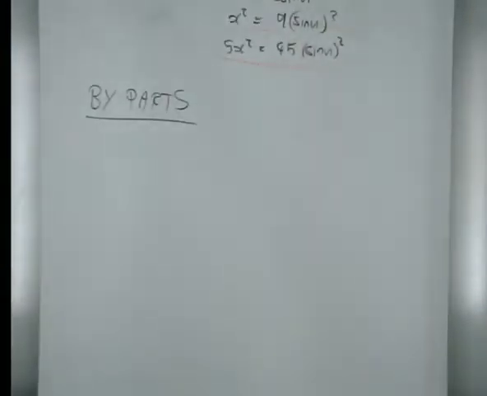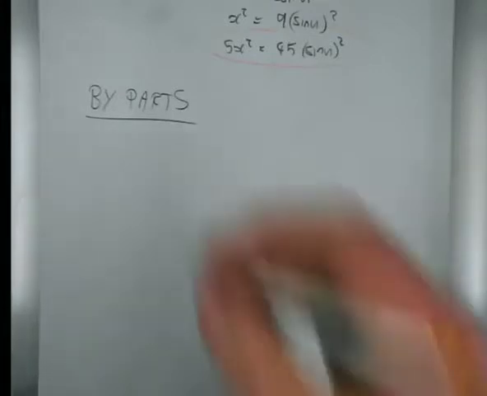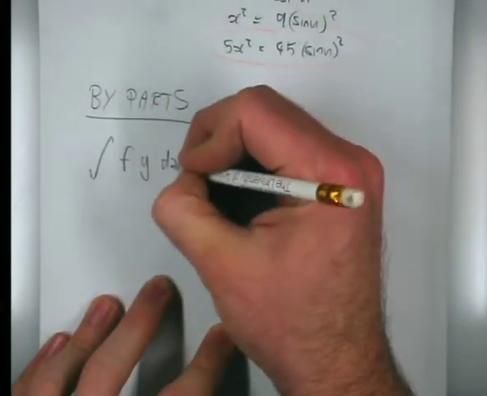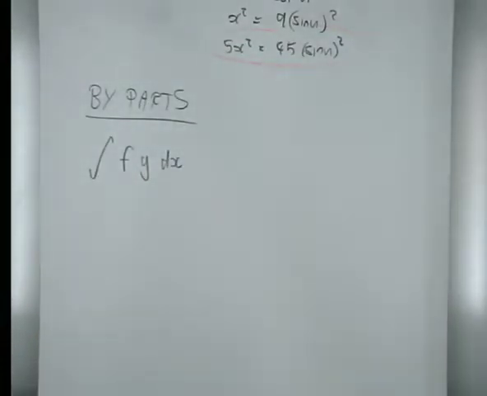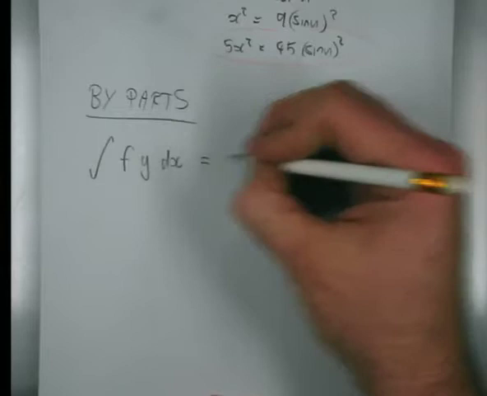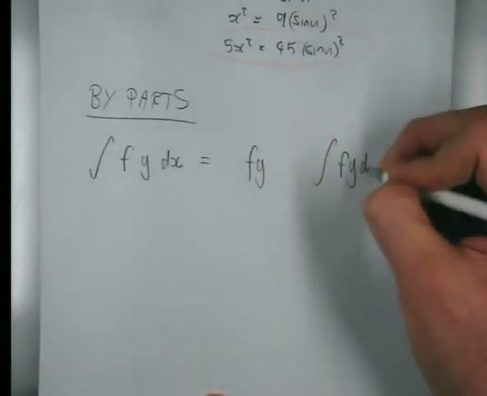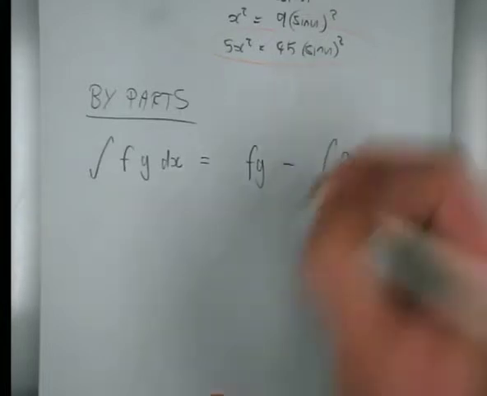Okay. So it's designed for things that are products. I will call them F and G. You can call them U and V or whatever you want. Now there's supposed to be a dash, but I'm holding that in reserve for a minute because I want to show you how I remember this formula. It's got an FG here, and it's got an FG here, and it's got an FG here, and that's a minus.